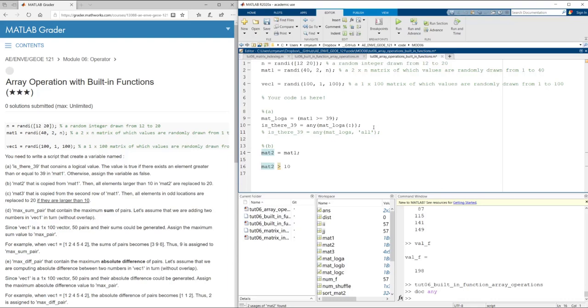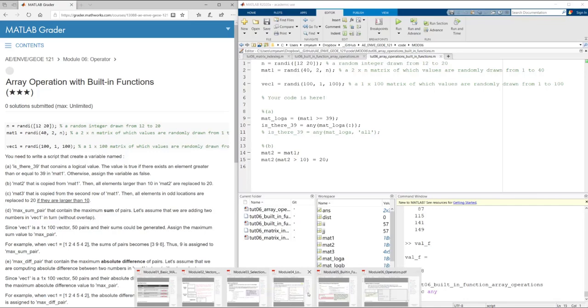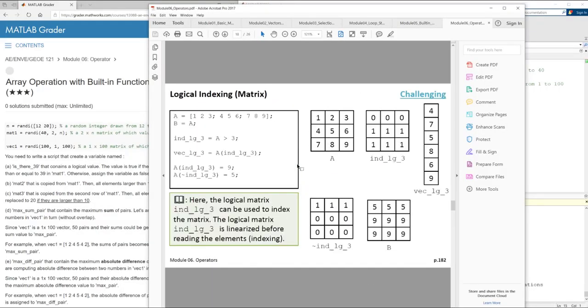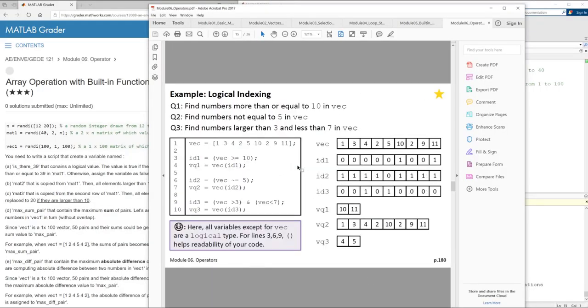We can use this logical matrix as logical indexing to refer to those elements, like this, and replace them with 20. Okay, that is the topic of this one.